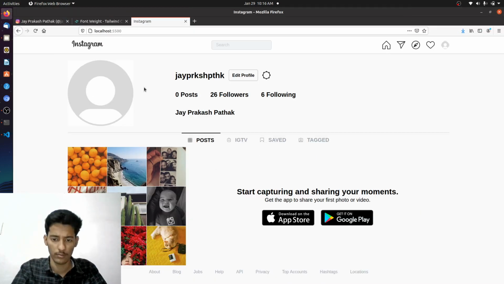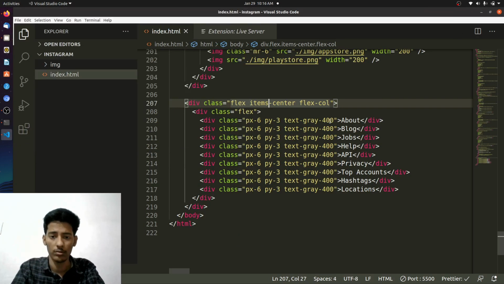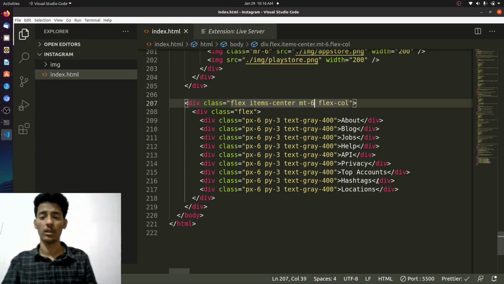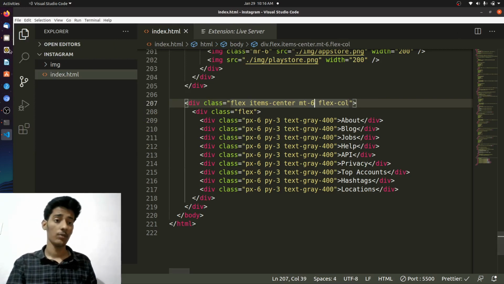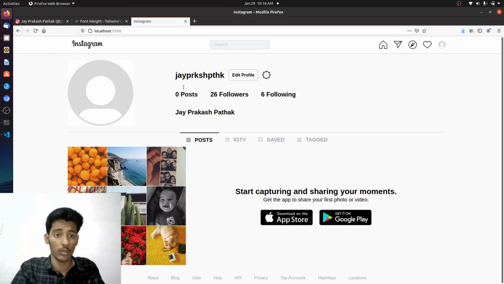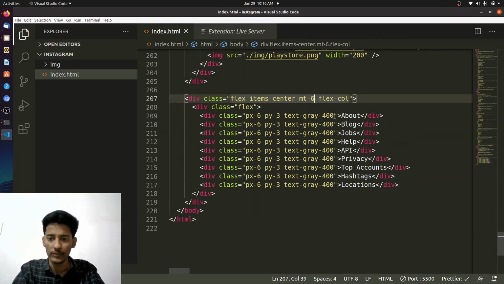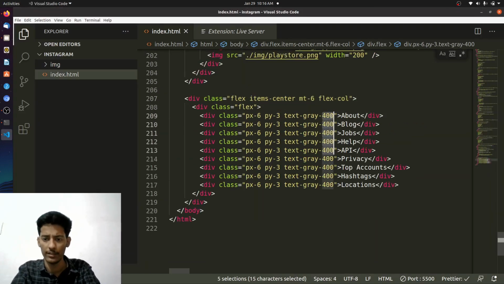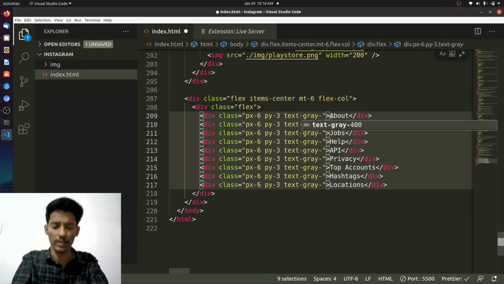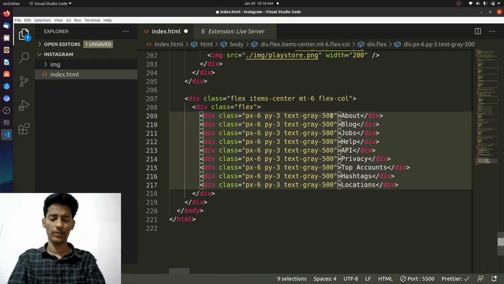So yeah, you can see everything is centered, and we have some space from the top also. Let's do that also. So now we want margin from the top to be 6, and that would do the work. The next thing we want is this particular thing, where's that, this particular thing, and the gray is a bit darker and we'll be making it darker. So let's copy this from here and let's paste it so that we don't forget it. This gray is a bit too light for this particular thing, so let's make it like 500. I believe that would be better.